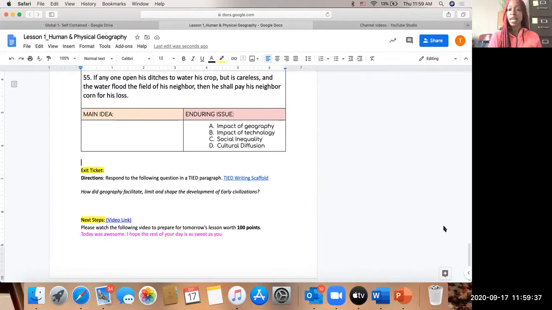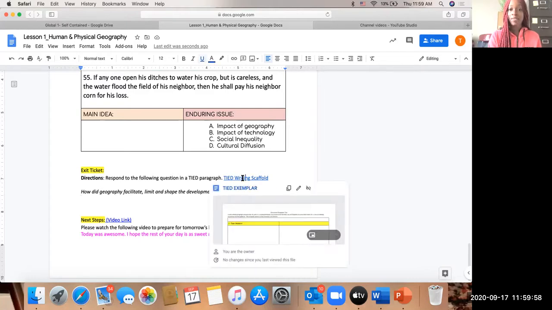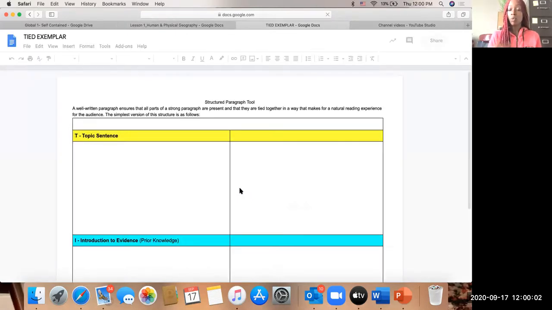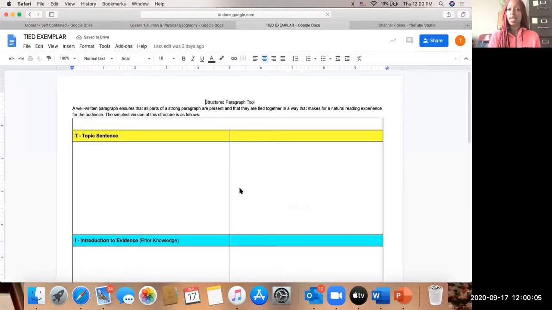It's always going to be something that we saw at the onset of class, that we talked through, we worked through, and you should have the tools and the knowledge now to be able to answer this. Last week, we were only answering this in 2 or more sentences. Moving forward, now that we're into the school year and into the units, we want to produce 5 or more sentences, which is a paragraph. Don't fret, because we have this scaffold here that's going to help you get to that point. So we're going to continue to write the 2 or more sentences, but we're going to start to use this tool to help us develop our paragraphs, 5 or more sentences.